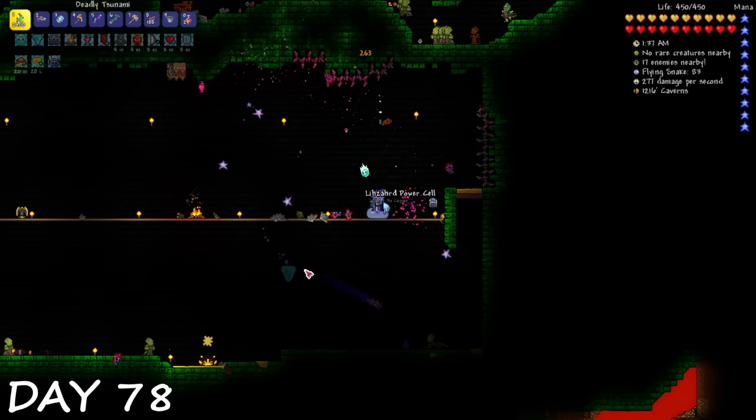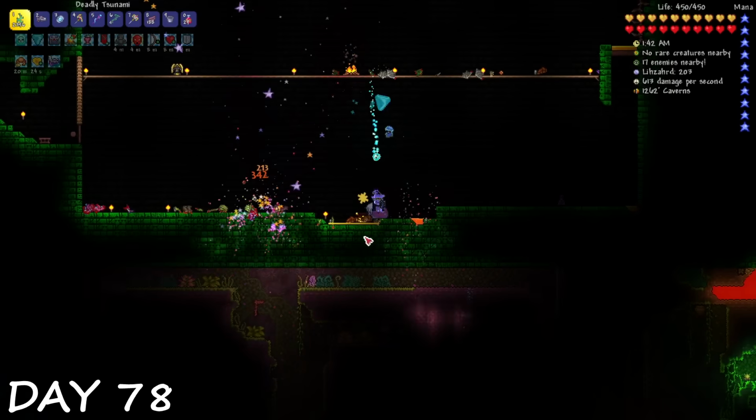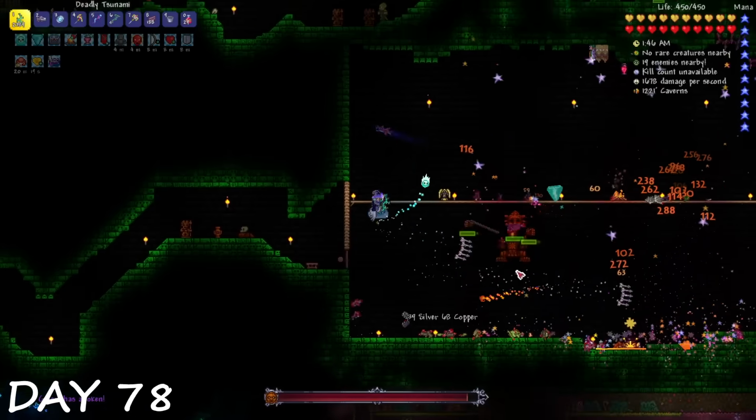On day 78, after making a bunch of holy arrows, I fought the Golem again. With the Tsunami and holy arrows, my damage was insane, although the stars were missing a lot since the Golem moves too fast.